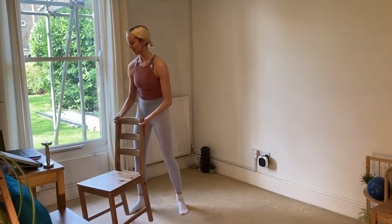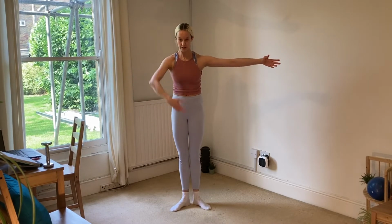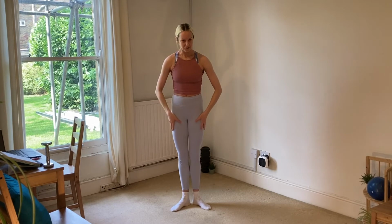If you are stepping away from your bar, we will be taking the arms out to a second position. So they're gonna cut the edge of the circle and make that shape from there. So still the whole D shape coming around. Still keeping 8-8, 4-4, 2-2, 1-1, 1-1. Try your best, give it a go.